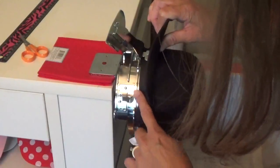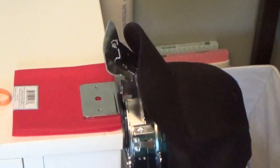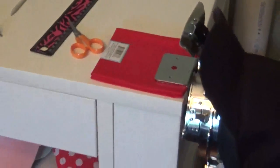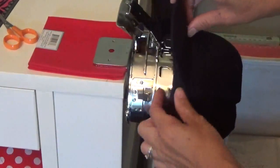so that the hem is up against, let me make sure you can see me, because I want to make sure that I've answered all the questions about this. I hope you can see. It's hard to see. Anyway, there we go. Back it away this way just a little bit. Okay, alright. So the hem is out like this.